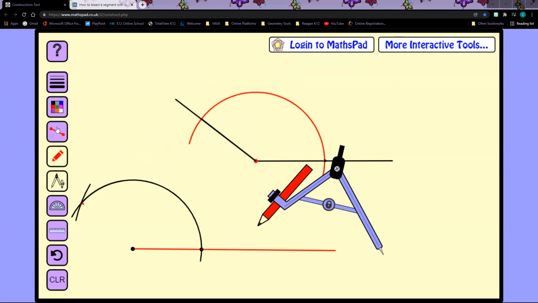You're going to take your straight edge and connect the end point of the red ray and this intersection. And now my red angle here is exactly the same as the original angle that we drew for ourselves. This would work for an acute angle also. So if you want to try drawing yourself an acute angle and practicing, you're welcome to do that. And if you need to watch the recording again to do it step by step, that's perfectly acceptable.